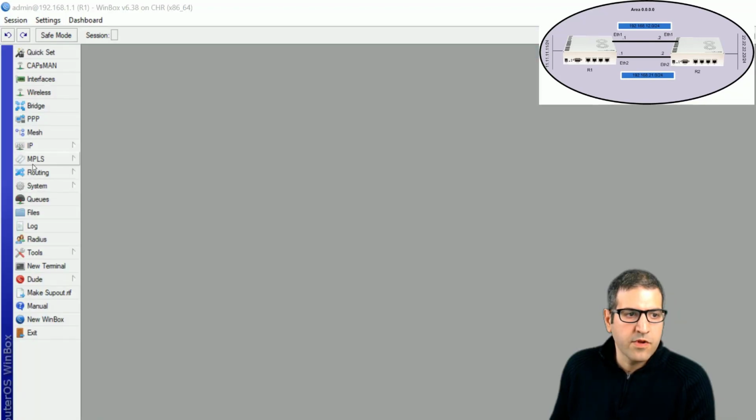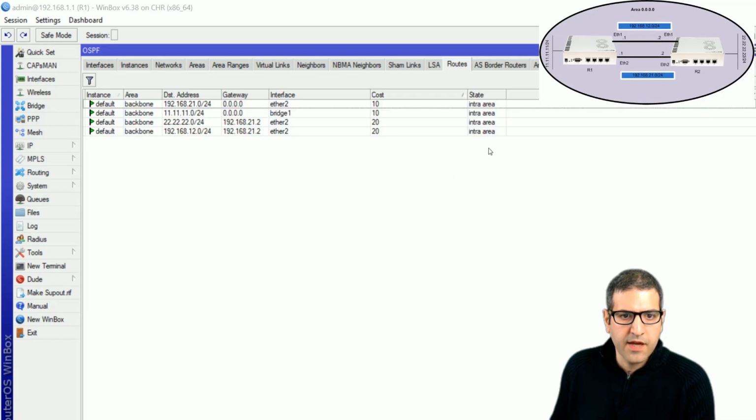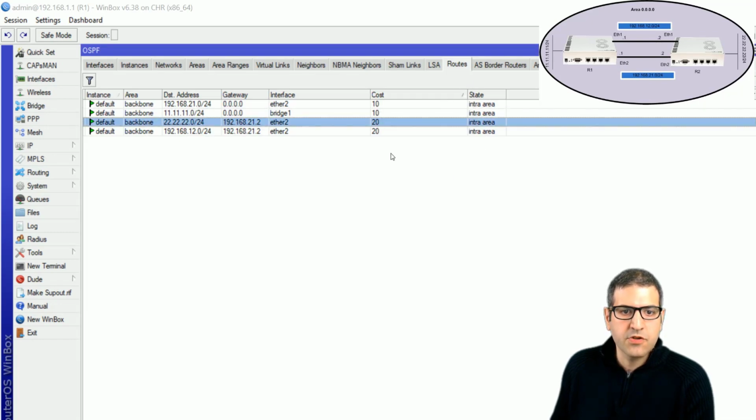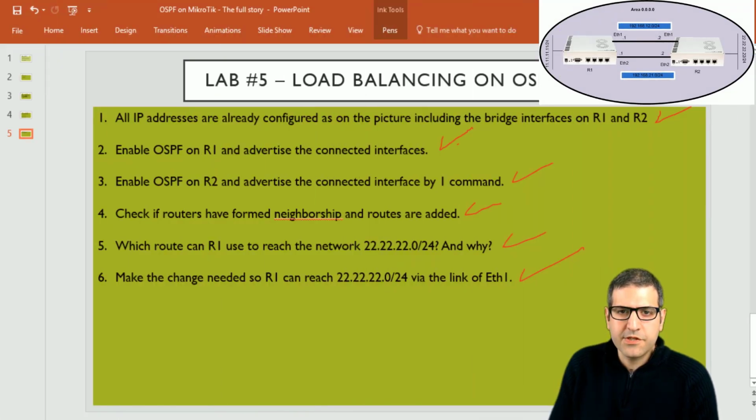Okay, and if we go to Routing, OSPF, we can see here that it has a cost of 20, but there is no other lower cost than this because the first one is now down. Then in this case, this is inside the routing table now, even if it's 20, because it's the best at this moment. Okay, so the lab is now finished.